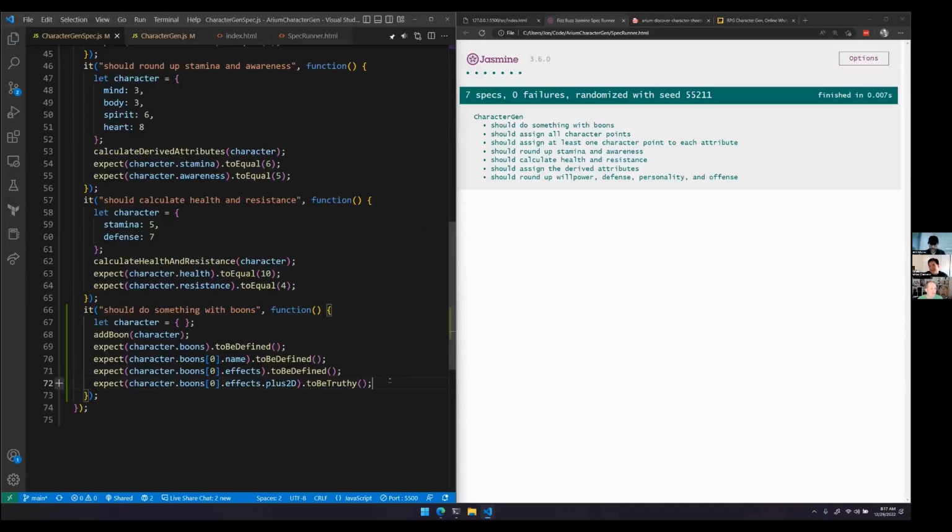And honestly, I'm thinking about this in terms of actually playing the game, which we don't really care about for this. We just care about generating the character. Yeah, this would probably be easier if we were going to actually use this character to play the game, because this is a Boolean value, which would be easier to do conditionals on. I mean, again, this is JavaScript, so it doesn't care that much.